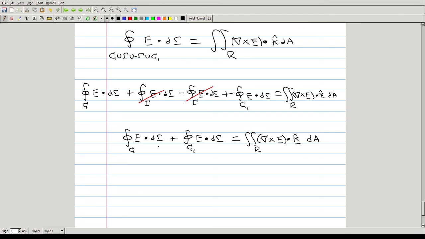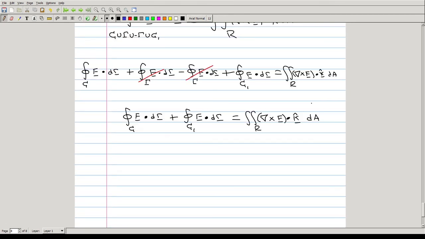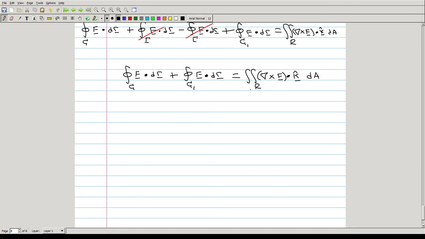So this is the correct form for Green's theorem in the plane when you have a region with holes, so you have a region that's not simply connected. And this actually explains a number of different things. Specifically, in a second, we'll use it to explain the example that popped up a couple lectures ago.